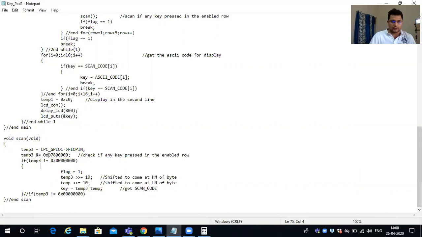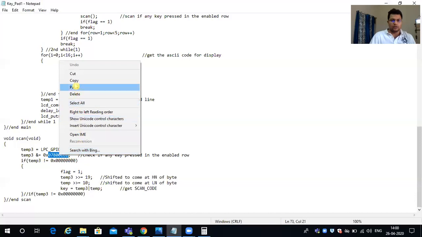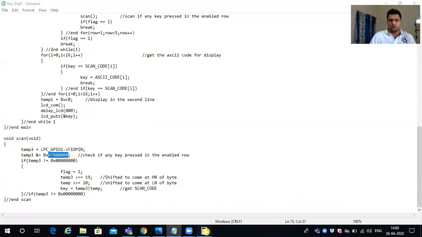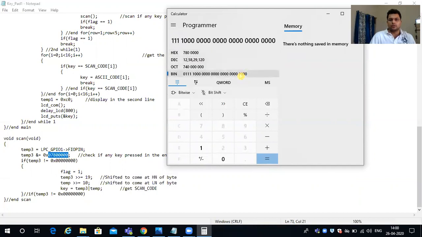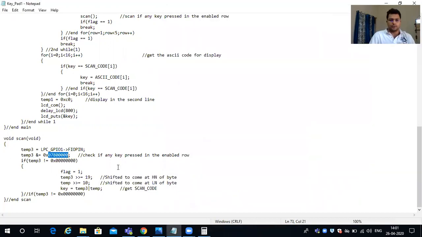How can you see it? Now you can see this is the 23rd position, then 23rd, 24th, 25th and 26th. These four are 1 here, and this we are ANDing with temporary 3.